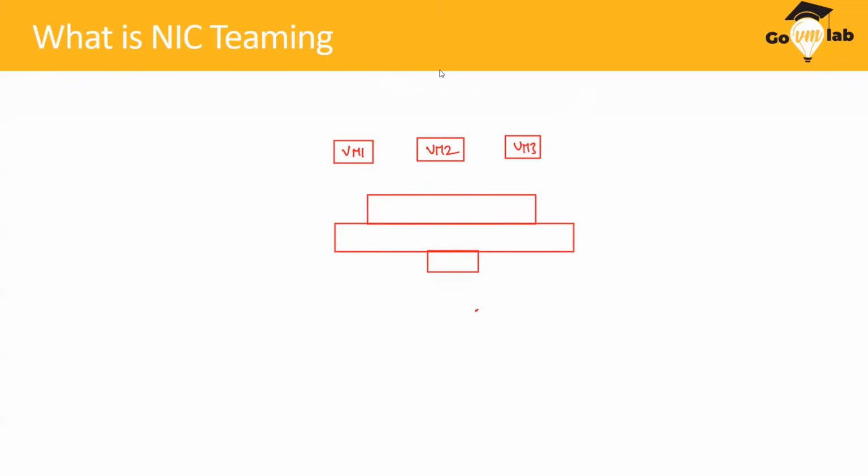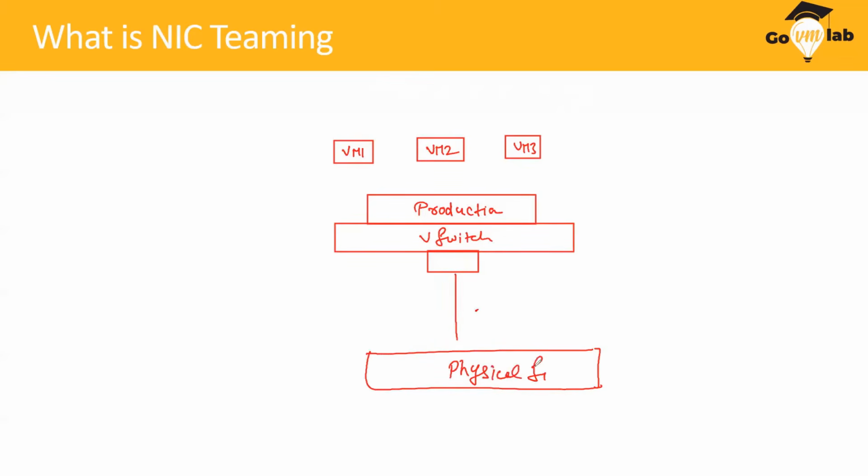right? So now this becomes, let's say, my VM1, this becomes my VM2, this becomes my VM3. And then we do have a port group here. So let's say I call it my production VM port group, and this is my virtual switch. This virtual switch will be connected to a physical switch. So we'll have a physical switch right here. And then this is my uplink, my switch port, right? This is the basic networking that we have been referring to throughout our discussion, right?